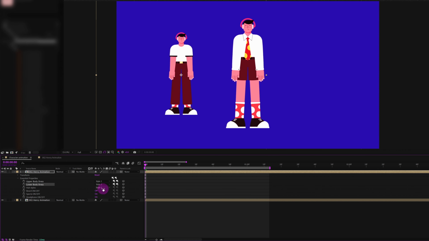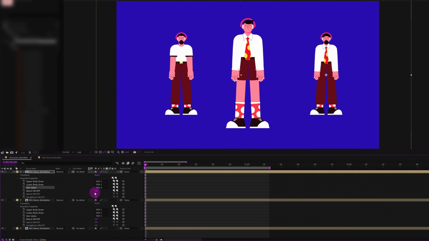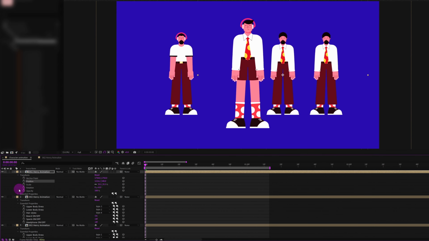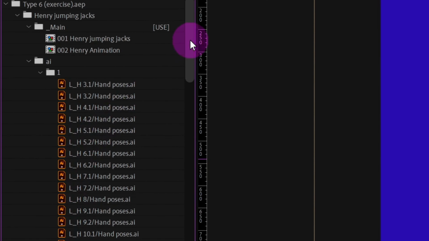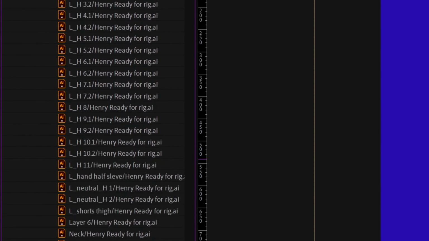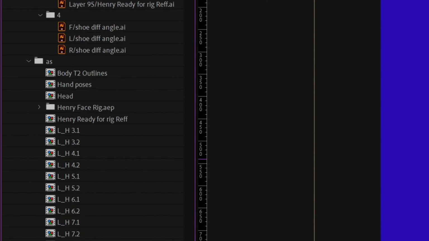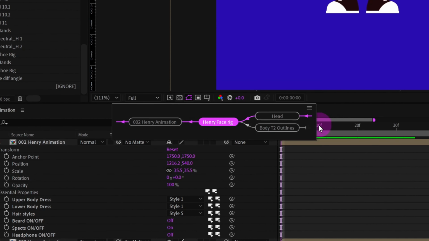This single technique in After Effects will save you hours and days of time by enabling you to convert your animation projects into templates for easy reusability and customization, without any need to duplicate hundreds of assets that you have imported in the project panel or inside the nested precomps. So let me show you what exactly I'm talking about.